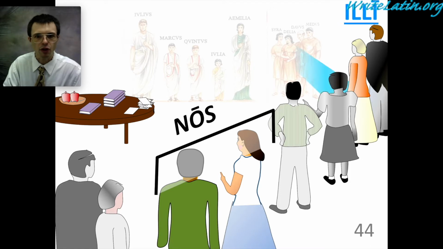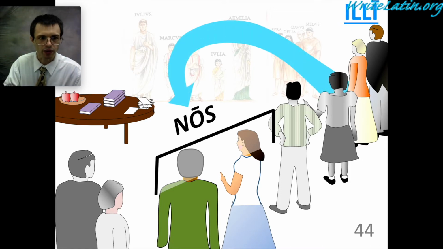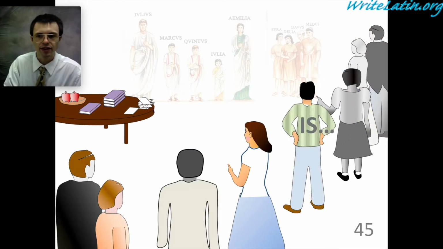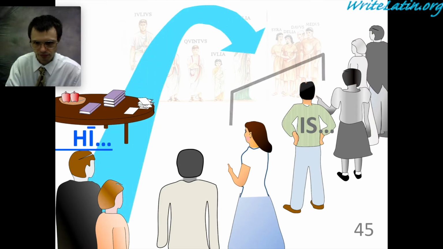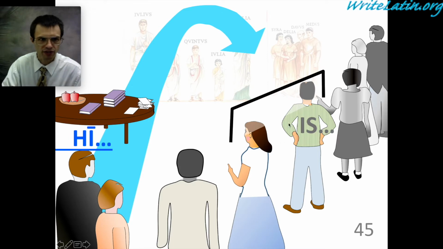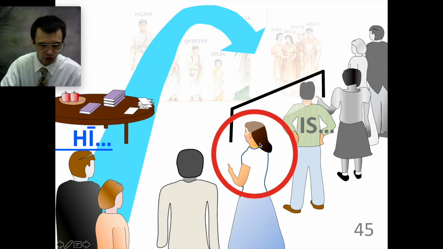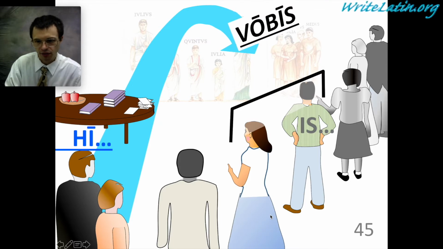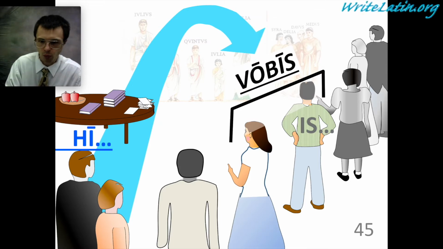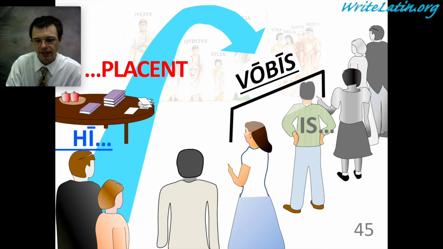What about those please us? Like those ones over there. Illi nobis placent, right? Okay, so you try the rest of these. Now this one is involving you and someone else, so it's y'all. So we had "we" over here. This one's going to be y'all because it's a group including the you girl here. What's that going to be? Right, vobis. These please unto y'all. These please y'all.